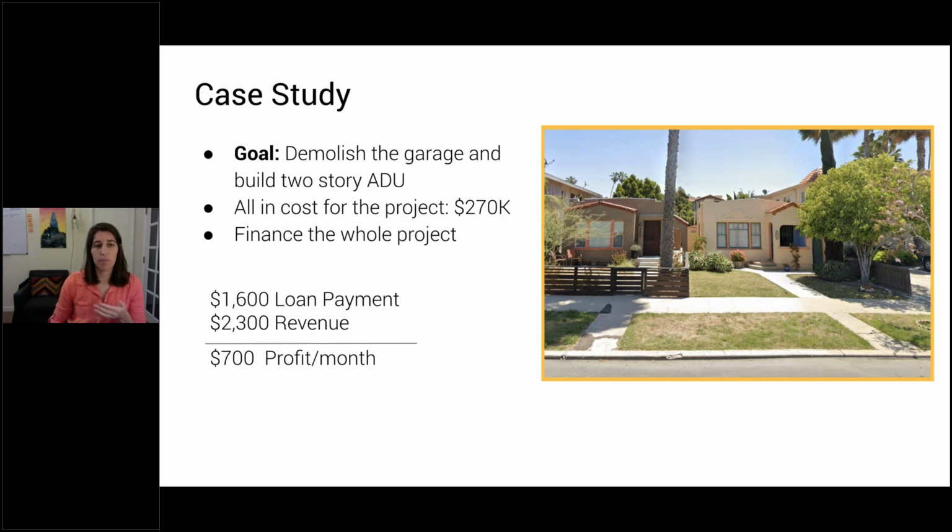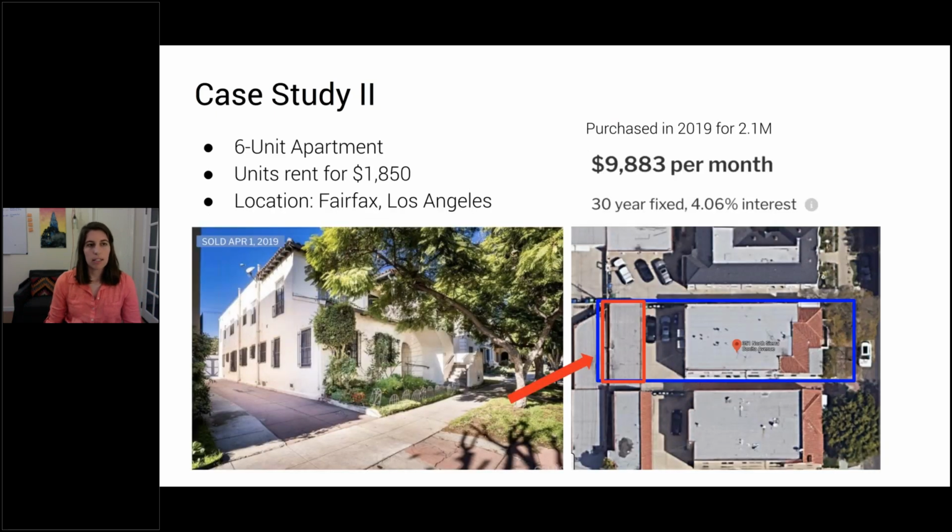Another opportunity for this particular couple is that they could build the accessory dwelling unit and design it for themselves, move into that, and then rent out their main house. That's another option. And they could probably rent the main house for slightly more or equal value to the accessory dwelling unit. So they have this opportunity to basically design their own custom home and then move into it. Here's the second case study.